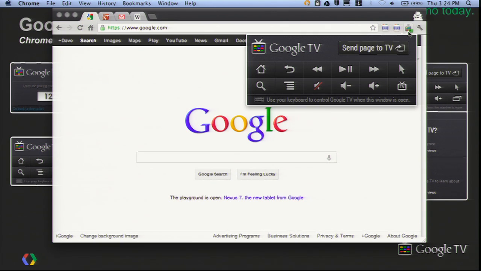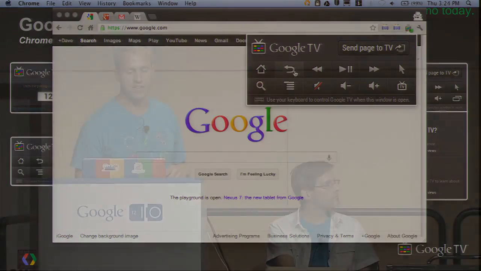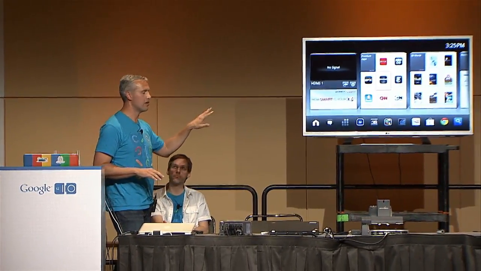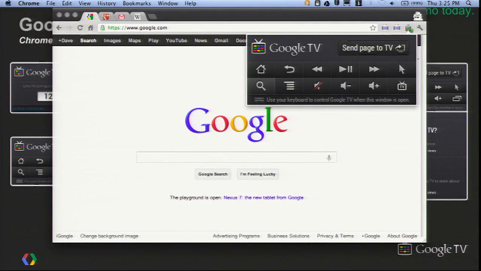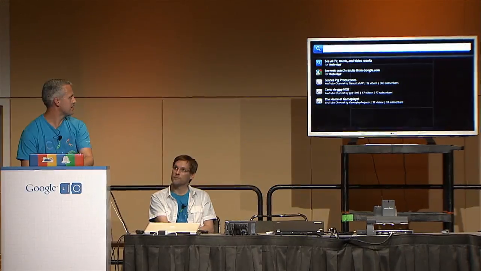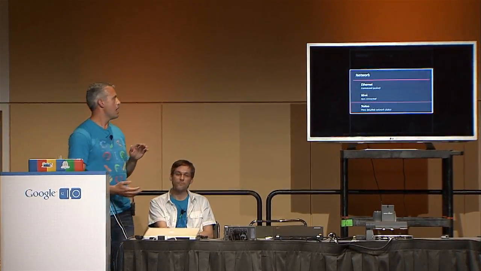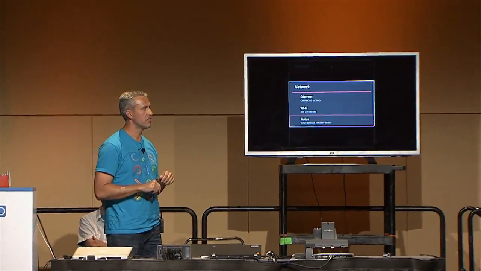It's using Anymote. I can send key events, so if I wanted to send the search command, you can see that the search box will open up. If I hit the back button, if I hit the home button, it's got all the functionality that our remote does with the buttons. It's also using your keyboard, which is really nice. So the arrow keys are probably the most useful thing. All of Google TV is D-pad navigable, so the arrow keys are huge. You can also type. So if I say, hello, well, I can't type, but I could type if I knew how. So those are the basic key press events that you can do.